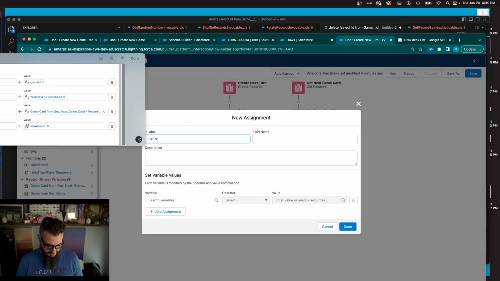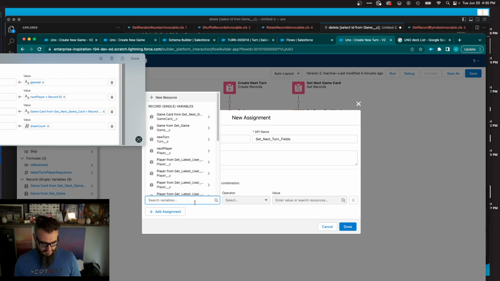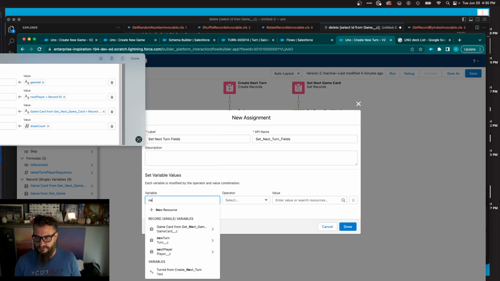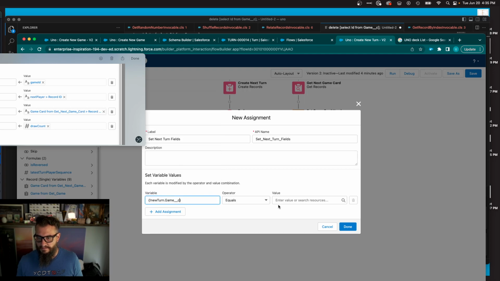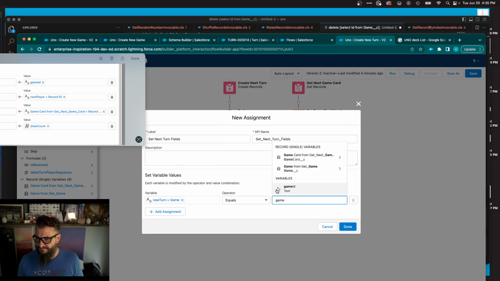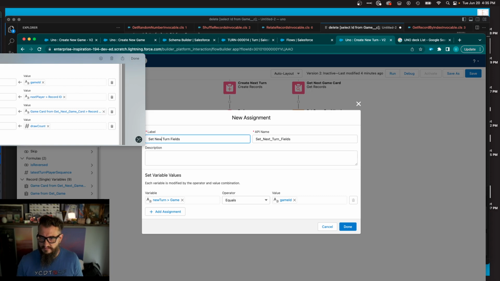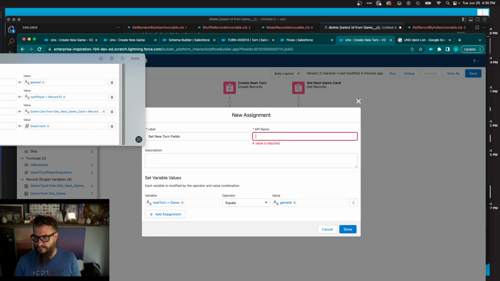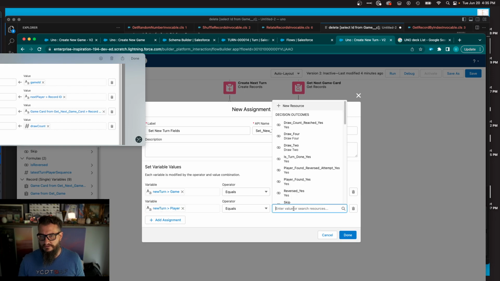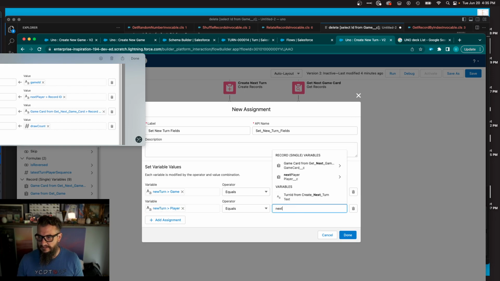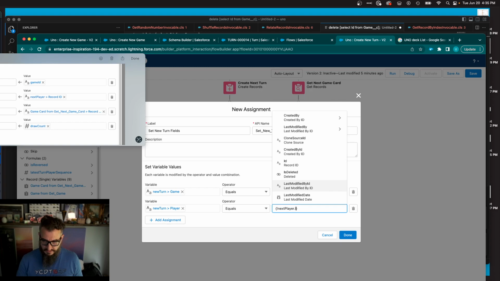Let's set next turn fields. So next, oh goodness, oh, new turn, game equals game ID. Player equals next player dot ID.